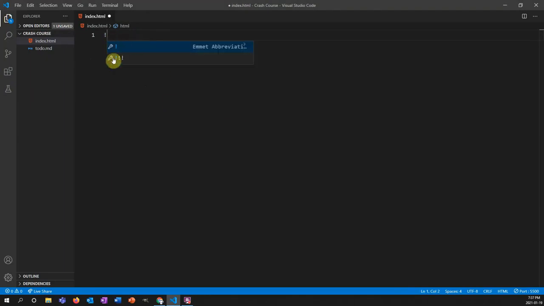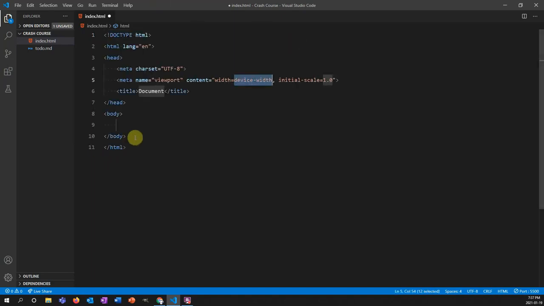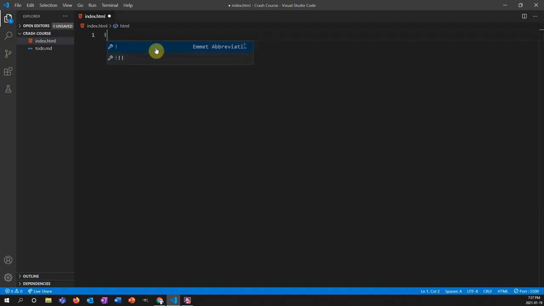Then you're going to get this menu here. Now just click on this exclamation mark, or only if you get the menu, press enter. Okay, like this, and only if this is selected. If it's like this, the third one, the three exclamation marks selected, don't, because that's going to give you this only. You want to do the full one, so we're going to use only one exclamation mark and press enter.